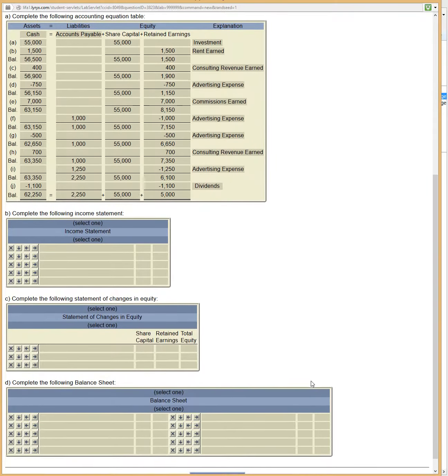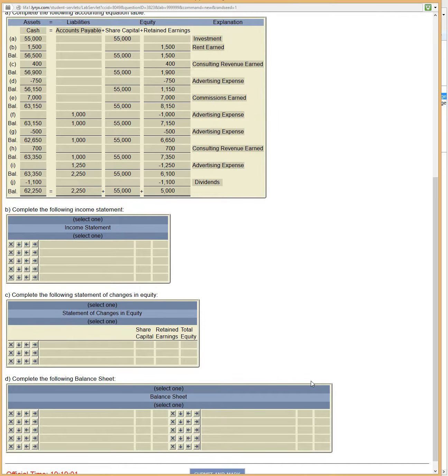So now we're going to use that information to produce a balance sheet, a statement of changes in equity, and an income statement. Now I'm going to start with the balance sheet because it's at the bottom, and it's going to take a lot of bouncing back and forth if we put a whole bunch of information in the income statement and the statement of changes. So just in terms of trying to keep it fairly tidy and on one page in the video here, that's why I'm going to do this.